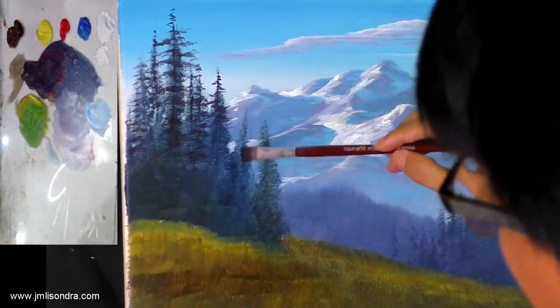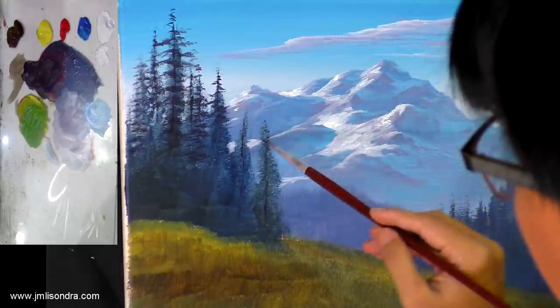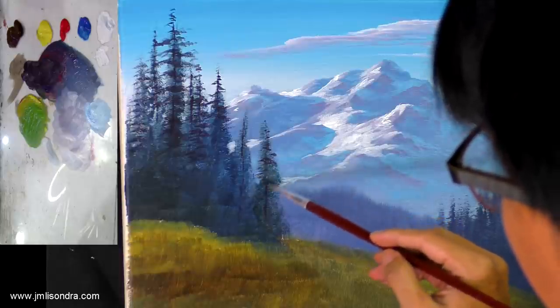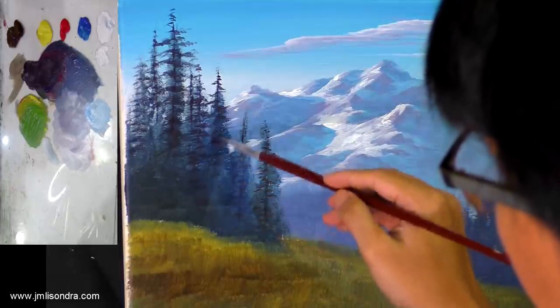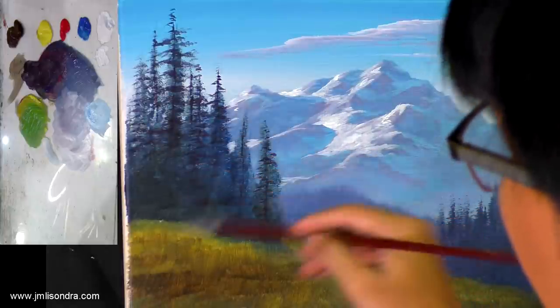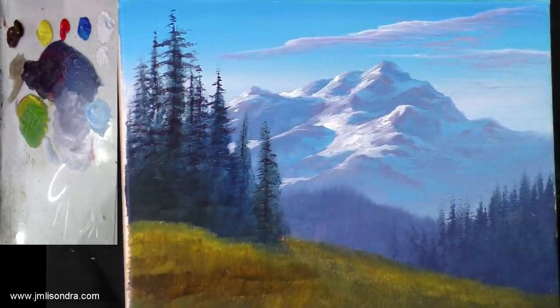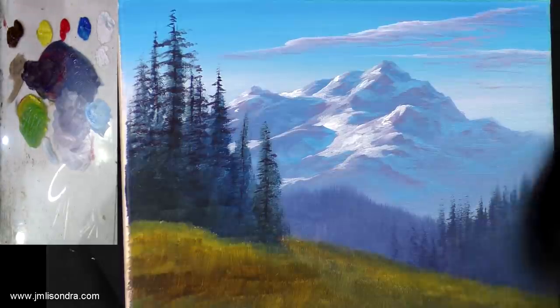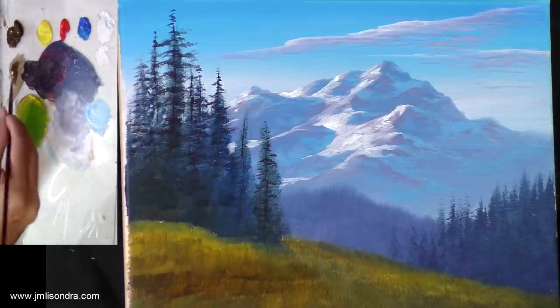So I'm gonna do it a little slowly. Okay, I think that will be enough. I will try to put a little lighter. Like this, everyone. I'm gonna put a little lighter trunk. So here, I will just use this umber and white.